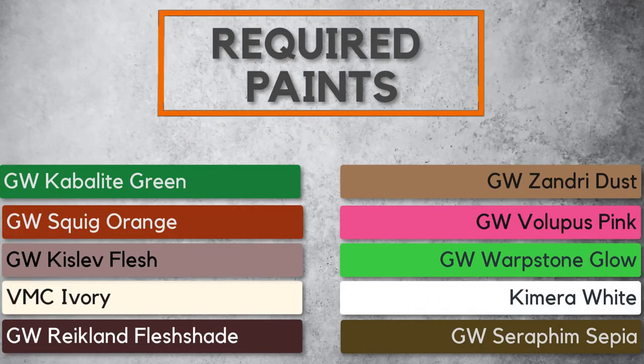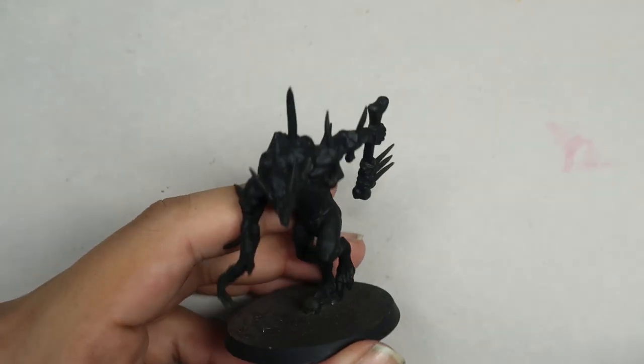Alright, so these are the colors that you'll be needing to paint Flesh-eater Courts. I'm also going to showcase some of the tips which I have given my student so that we can paint up some smooth transitions for this Flesh-eater Courts model.